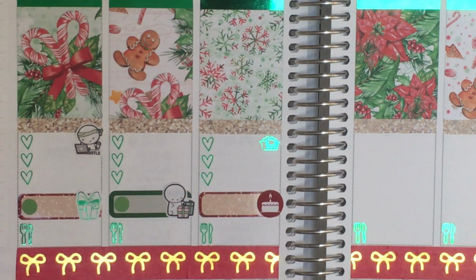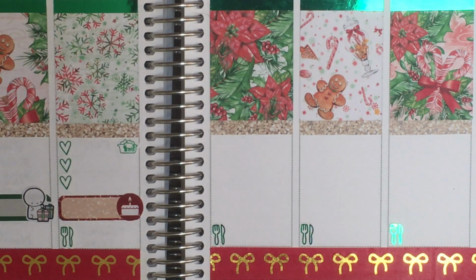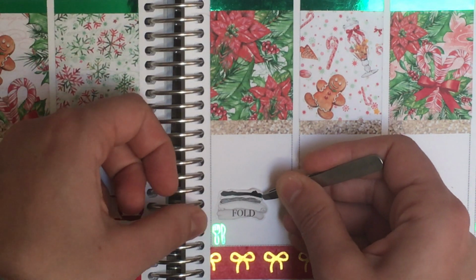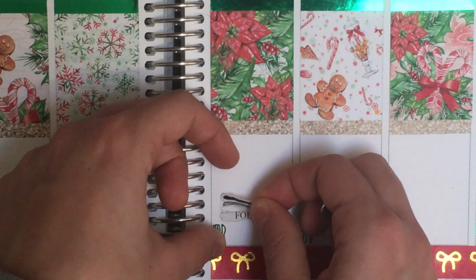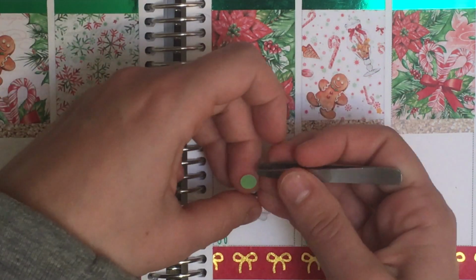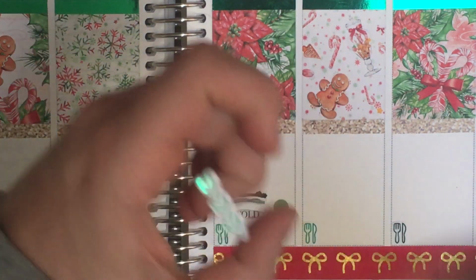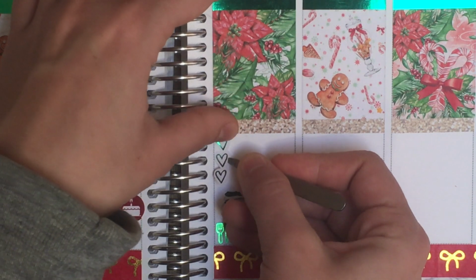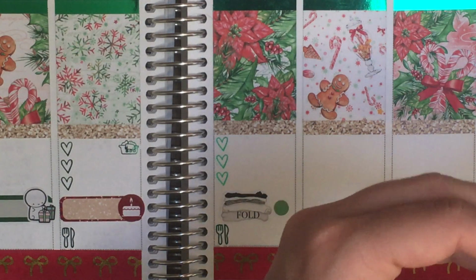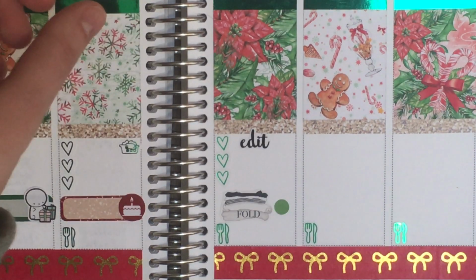So on Thursday, maybe I'll stay down here for a sec. I do want to fold my laundry. So I've got this fold sticker from a GP Sticker Studio freebie, kind of large and in charge, but I think we're going to use it with a dot. And then, great, can I fit my checklist still? Totally can. Perfect. Love it. And one of those things on the old checklist is editing. So I've got my edit script here from Hummingbird Planner. Pop that right there.